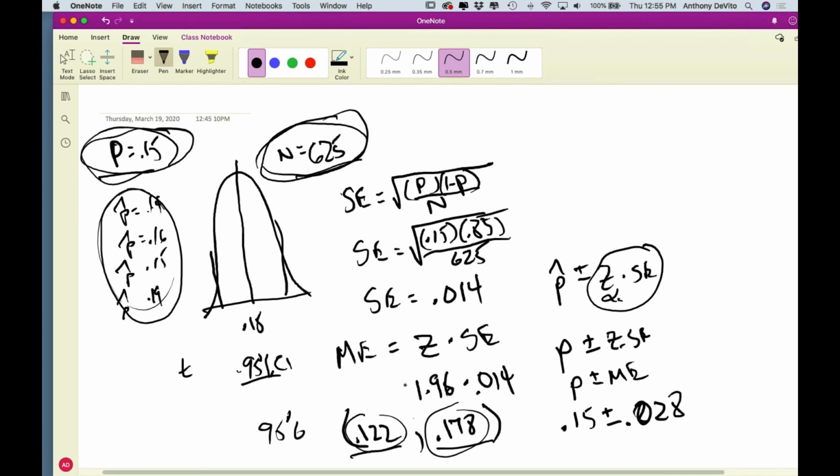Okay, so I hope that clarifies this issue of calculating a confidence interval for a proportion, or a dichotomous variable. How many people, what percentage of people in the population are right-handed? What percentage are diabetic? What's the probability that so-and-so would get 30% of the vote or something like that?